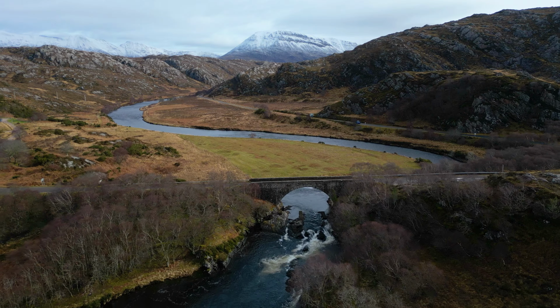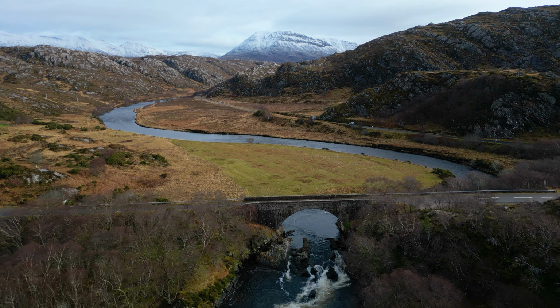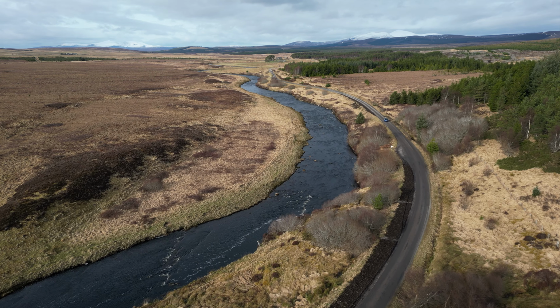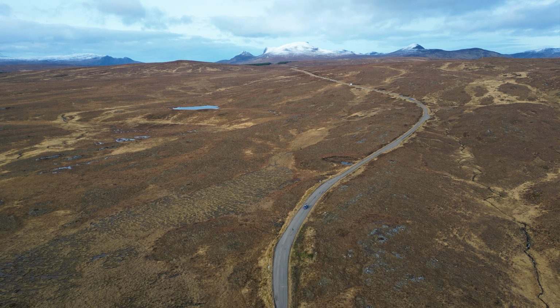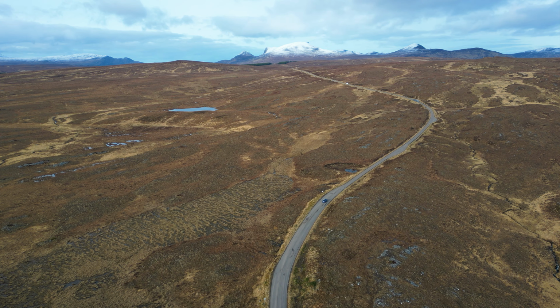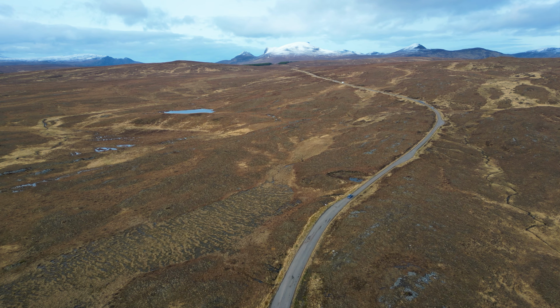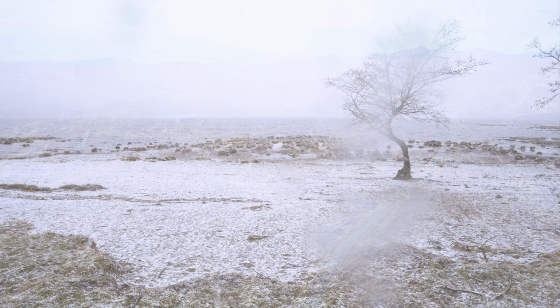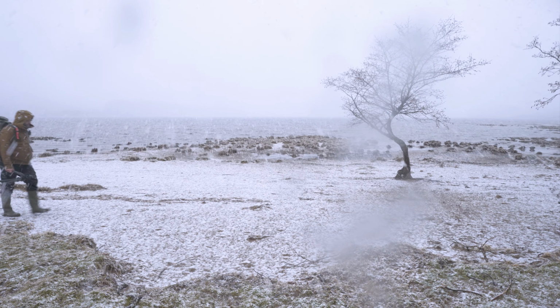What had been pins on a map are now places that are real to me, and editing the video footage and photos of my journey, I've begun to sketch a picture of what was previously unknown. I came up to the north in the hope of snow, and while there might have been less than I would have hoped, sometimes snow on distant peaks is better than a sleet storm in person.